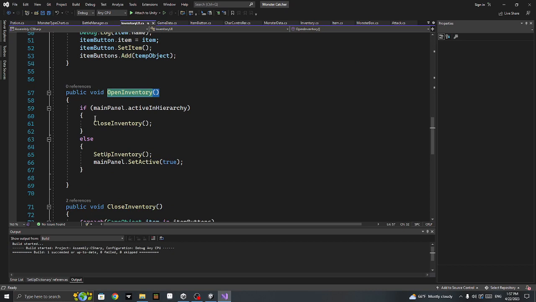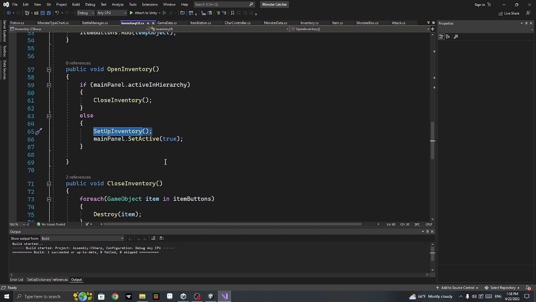So when you click on that, if it's already open, so that's what this does, main panel dot active in hierarchy, that means we can see it in the game. If we can see it, then we're just going to close it. So if you click on it and it's already open, we're going to close it. Else, we're going to then set up the inventory. We're going to create all those buttons again, and we're going to make it true. We're going to be able to see it.